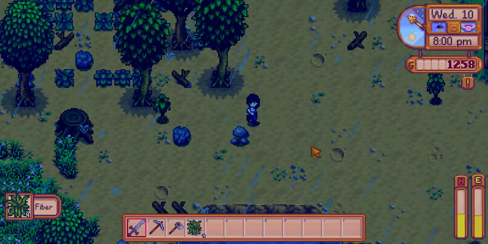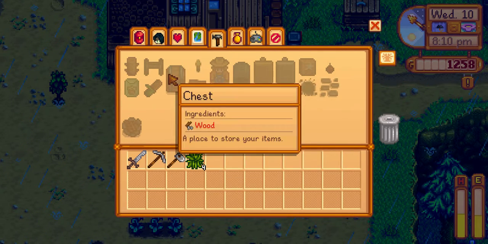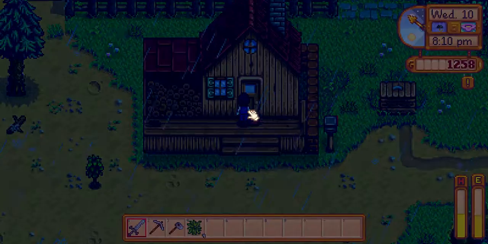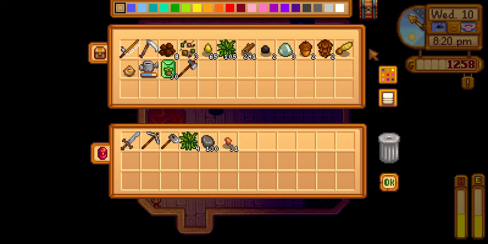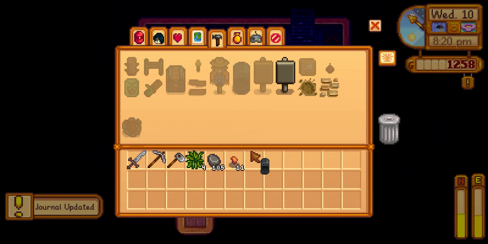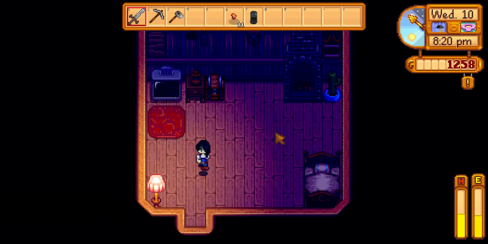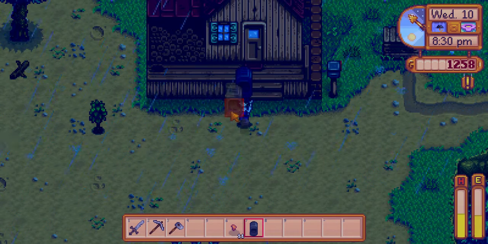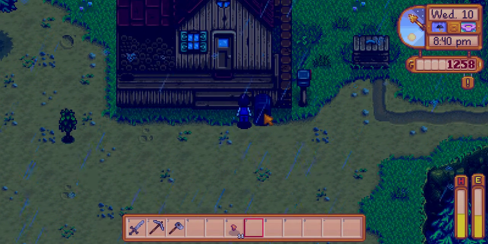Oh right, I was gonna work on making a furnace at some point. Alright, so crafting a furnace needs copper and stone. I actually have all that in here. Alright, stone, copper, and gotta switch to the regular inventory. Furnace. Alright. Put the stone and the fiber away, but we can keep the copper. Alright. Where's a good spot? Let's put it right here.